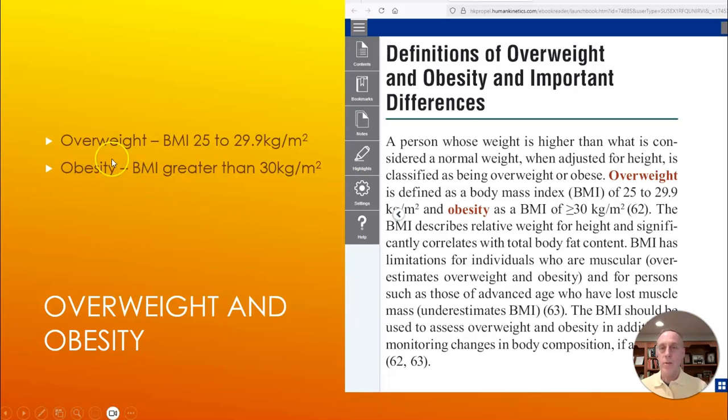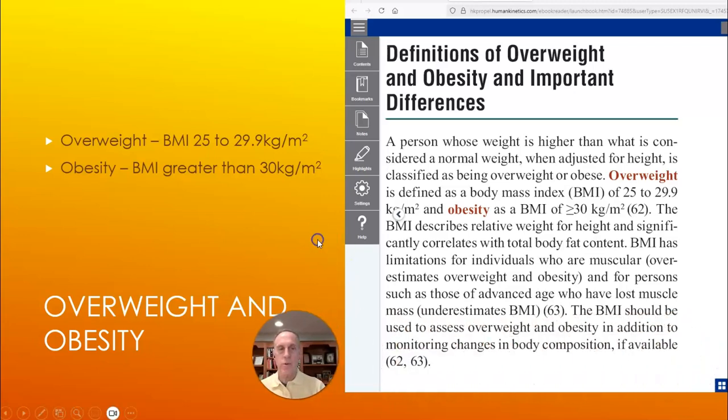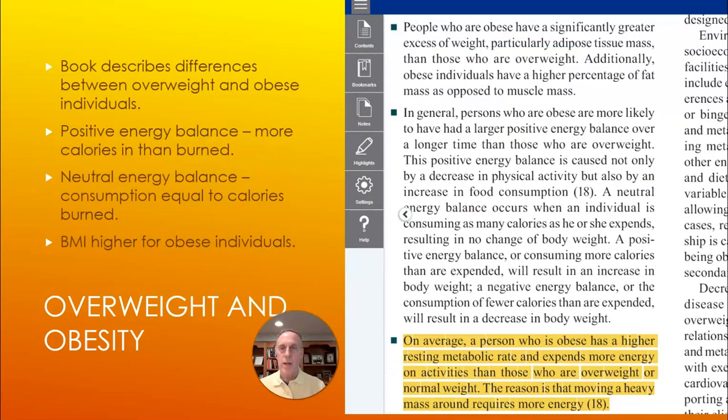So they differentiate here in terms of overweight and obesity. We already talked about obesity being a BMI greater than 30, whereas overweight is a BMI from 25 to 29.9. And the book makes this differentiation, and they talk a little bit in terms of specificity regarding these two populations. And they describe these differences in terms of, okay, you have an overweight person or an obese person, and you look at this in terms of the overall work that a person must do to get up and function and work all day when they're a big body person. There is a lot of work that has to happen there just to be able to function and get up a flight of stairs.